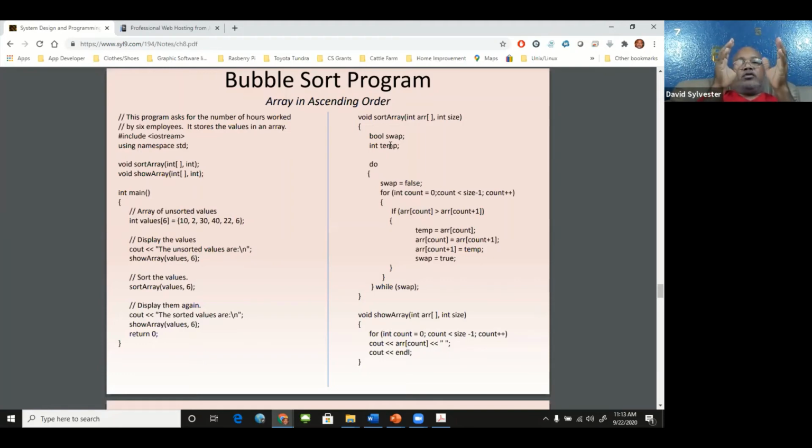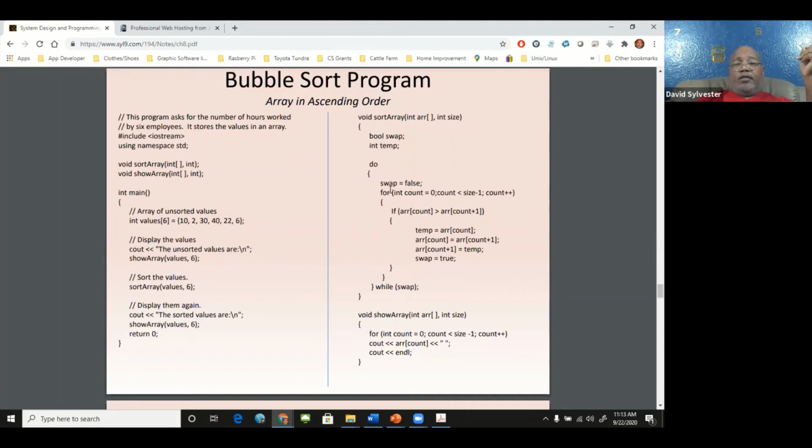And in order for us to do a swap, we can't just say array sub 0 is equal to array sub 1, because what happens? I'm overriding array sub 0 with array sub 1, but I've just lost the value that was in array sub 0. So I have to put it in a temporary value so I can pull it back down and put it into that array sub 1 position. So we're setting swap to false, saying, okay, I think my array is already sorted, but just for safekeeping, we're going to check it.